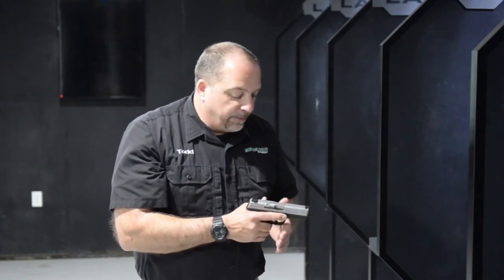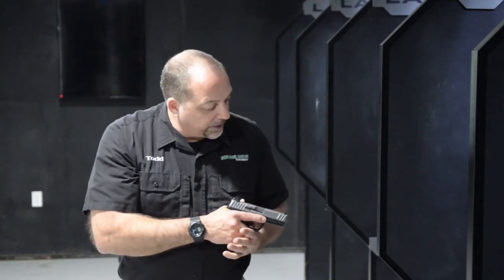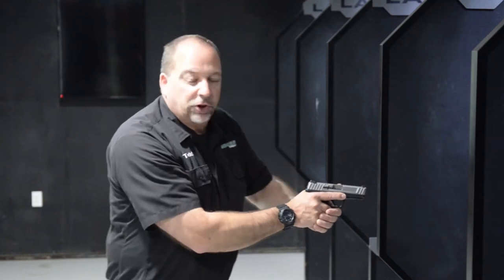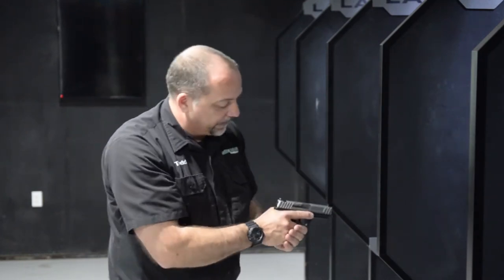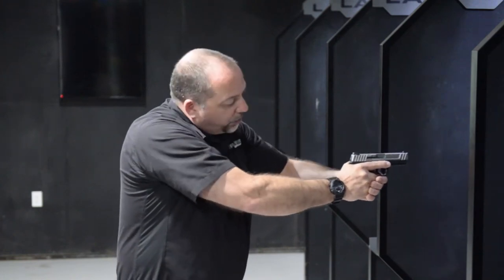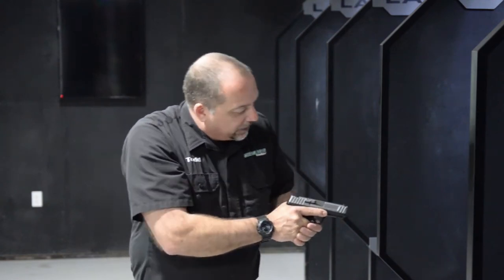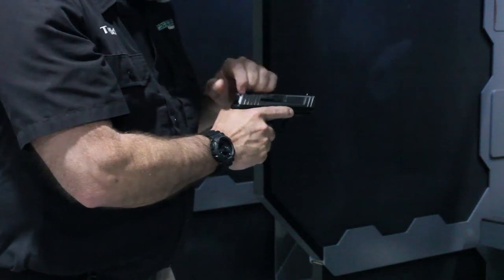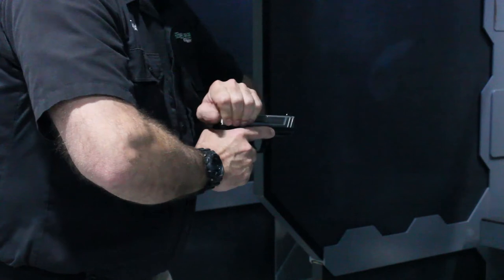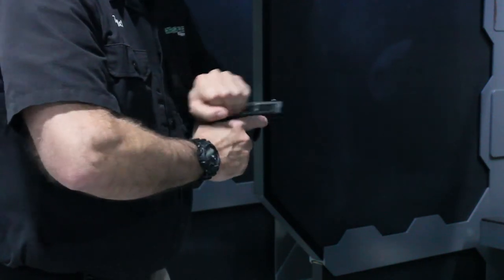With that being said, for people that have a hard time grabbing the gun, here's what we ask of them. First of all, you always have to make sure you're pointing downrange — no matter which way you're doing this, the gun should stay pointing downrange. When you're shooting and you need to rack the gun and you can't quite do it, the closer you bring it to your body, the easier it's going to be. If you bring it into your body, turn your body just a little bit so you're still pointing downrange, grab it up close to your body, and then you have the leverage on your arms — just bring your arms together like this. It makes it a lot easier.